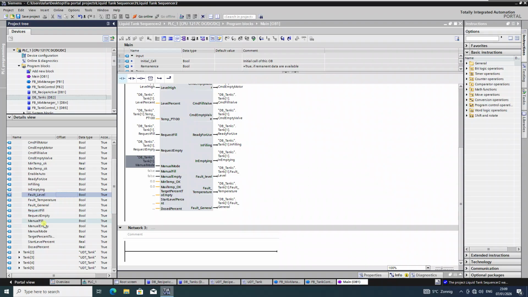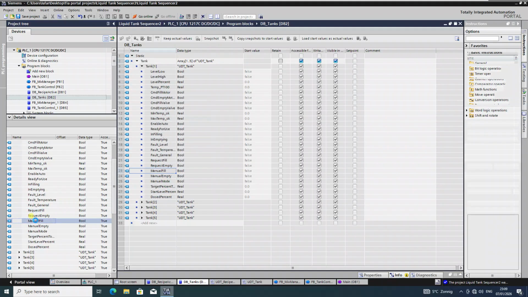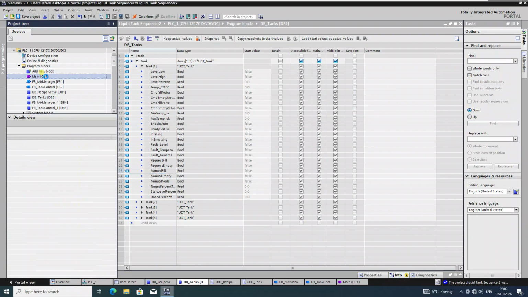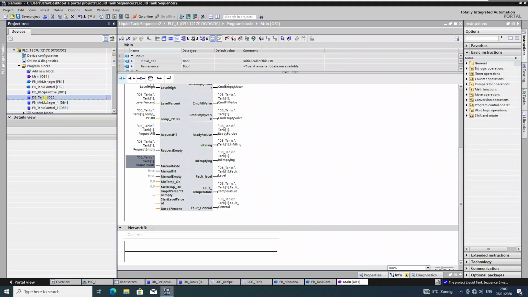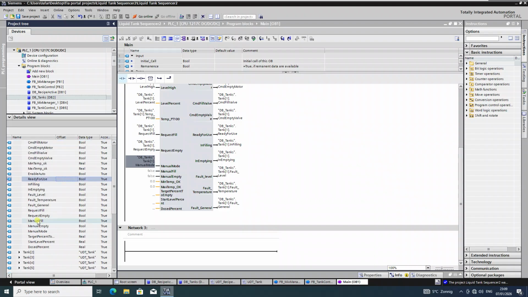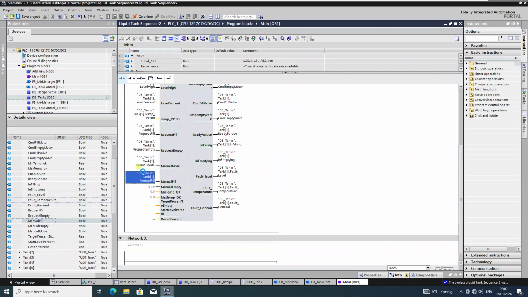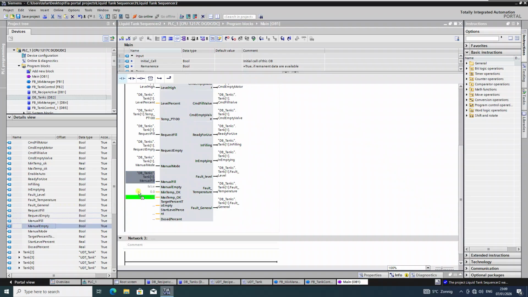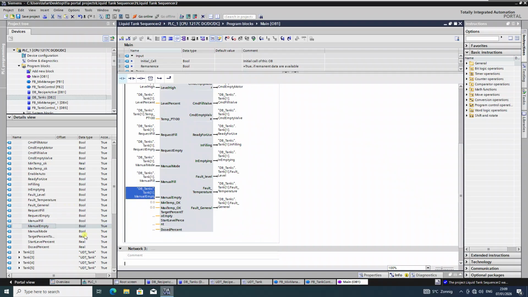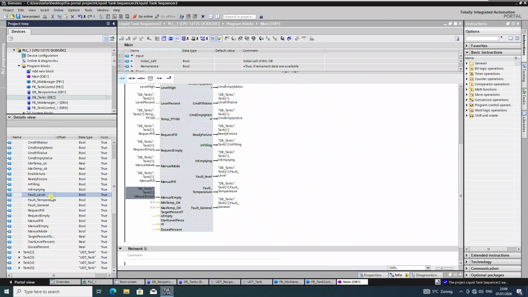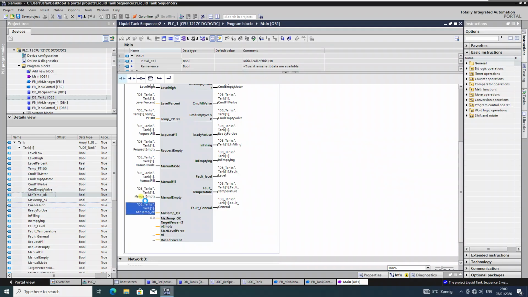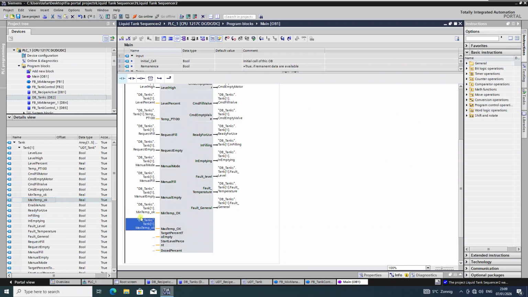and now I clicked it 2 times, and now go back, tank 1, we are here: manual fill, manual empty, min temperature, where is min temperature, okay, and max temperature.